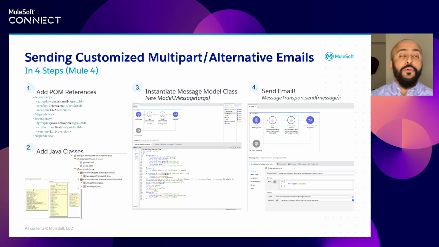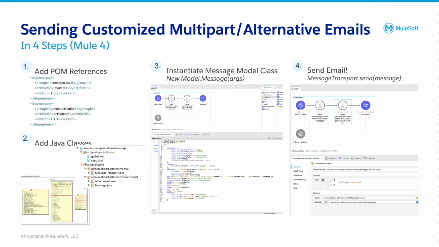Let's walk through our demo. The first step required for our demo is going to be to set our library references on our POM file. First, we're going to use the JavaMail library in order to send emails through Java, and also JavaX Activation, which is going to help us activate some additional libraries required through our configuration.